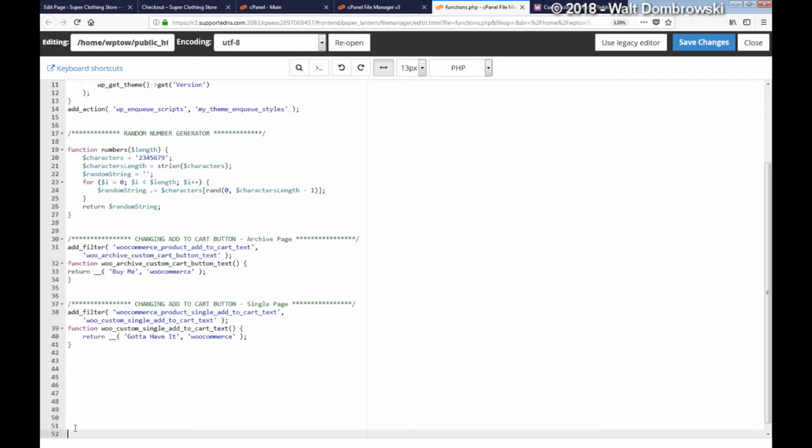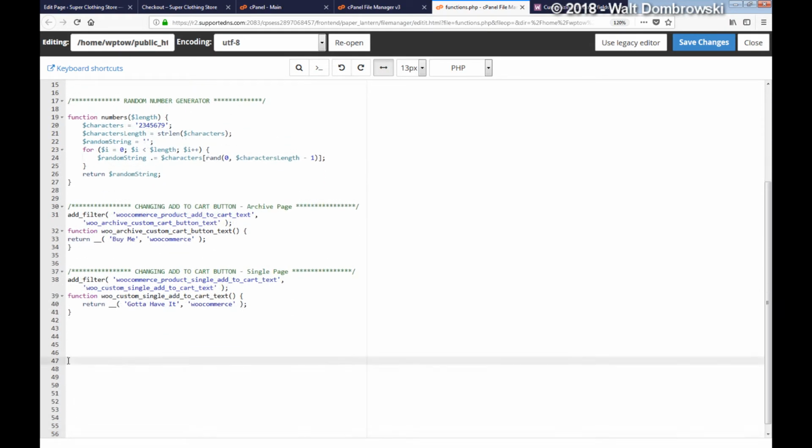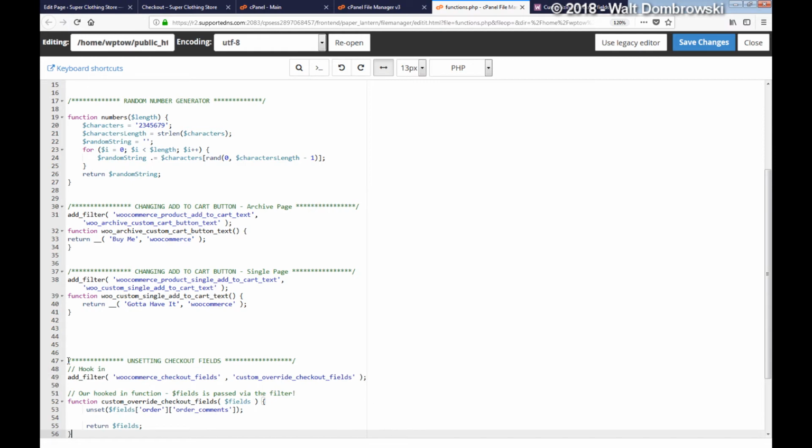Hit enter a few times, give a little bit of space. Now I'm going to put in a remark here for unsetting checkout fields. Okay, now we're going to paste in what we copied.